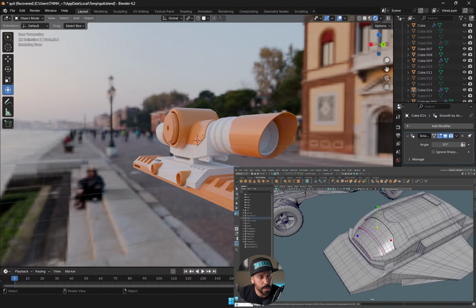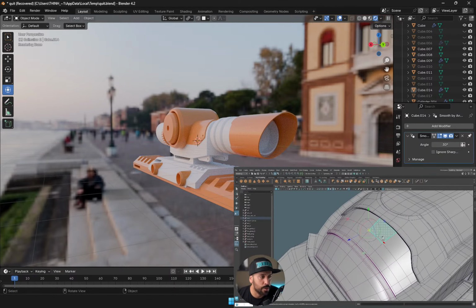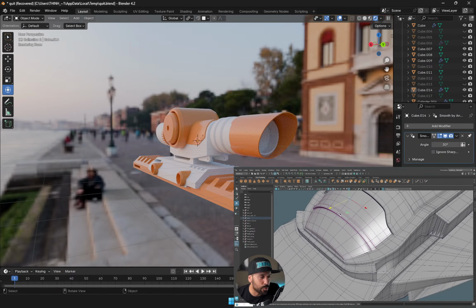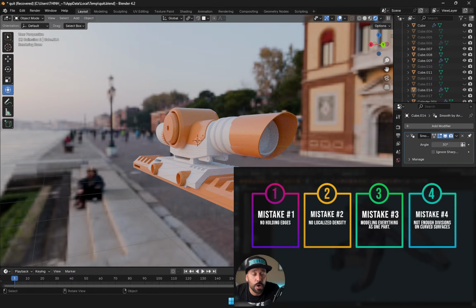One caveat to this is while you're going through the modeling process, you don't want to break off pieces too early on in the modeling stage, because that can have discrepancies, especially in corner areas. For example, right here, you want to make sure that corner areas actually line up with the piece that you're detaching on. So breaking off your model into separate parts not only lets you animate certain parts differently, if that's what you need, but also you get to localize that geometry much more without having to pass all those holding edges throughout your mesh. The last topology mistake on the list is not enough divisions on curved surfaces.